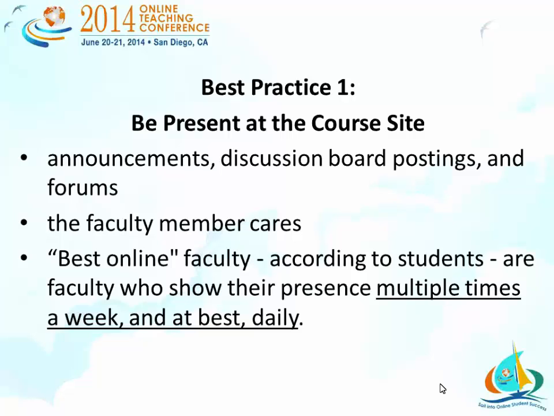Now, as far as announcements are concerned, the frequency of that is up to you, but I'm going to jump down to this bottom bullet point to let you know what the students say. The best online faculty, according to students, are faculty who show their presence multiple times a week, at best daily. Did you hear that? Daily. They want you in there every day. Is that reasonable?